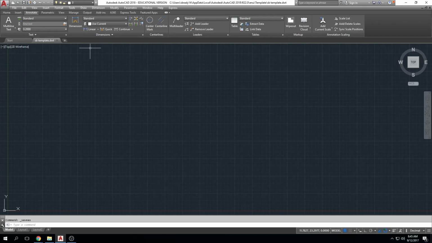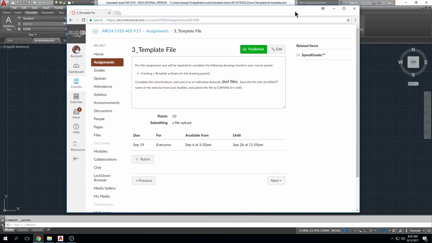So when we learn a new skill, I'm going to say, add this to your template, right? And it's pretty important to do because your final project will involve template stuff, right? So of course, it's always easy to say, keep up on it during the semester. But it will help you when the final project comes, okay? So your assignment, one of your assignments, will be to start a template file.